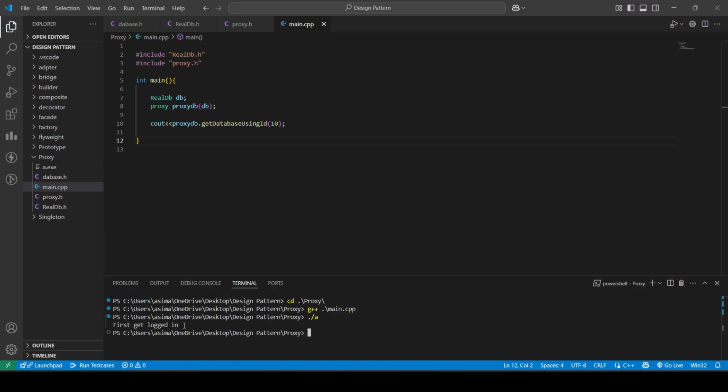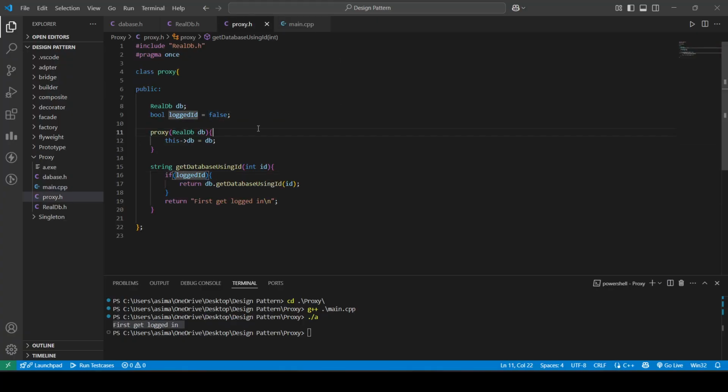Okay, so it's saying that first get logged in, and it should be because login is false. See, I'm just performing a static operation. In the real world or in your project, login should not be like that. Whether you make it true or false should be some operation in your backend. It should first check your credentials, login, password, and all. Then only it's going to update whether it is logged in or not. I'm just making changes on my own for your convenience. Otherwise, in a real project, it should not be like this.